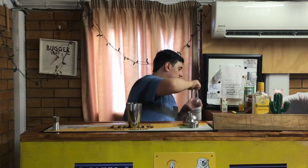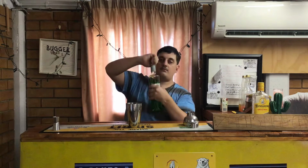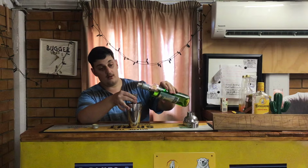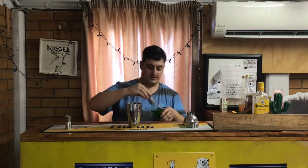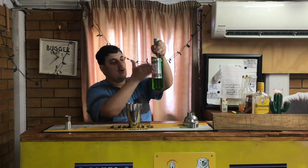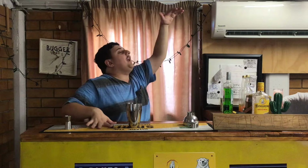Now, I'm not gonna make it into a mocktail without saying cocktail. So add 50 ml of your melon liqueur. Just add a little bit, or you want to add that much, that'll be all. So that much of your alcohol. Don't do like 30 ml or 40 ml. That's way over the top. Like way over the top.